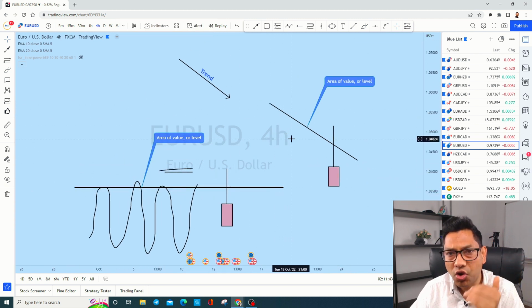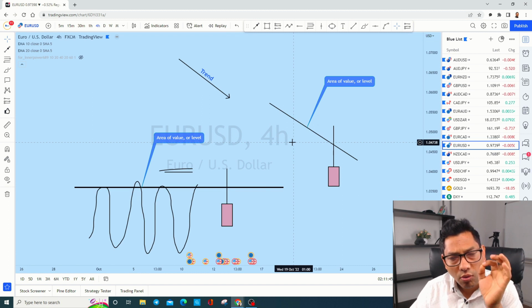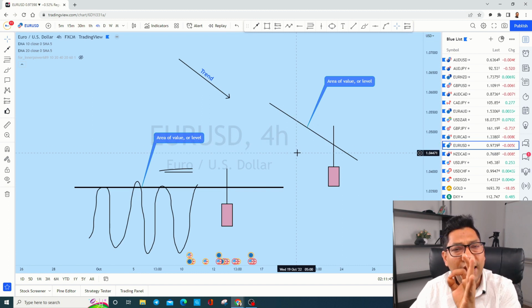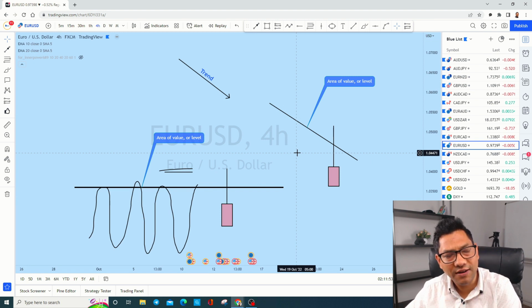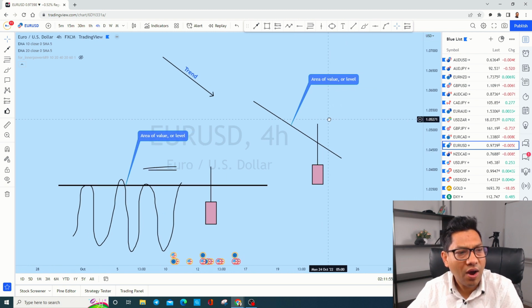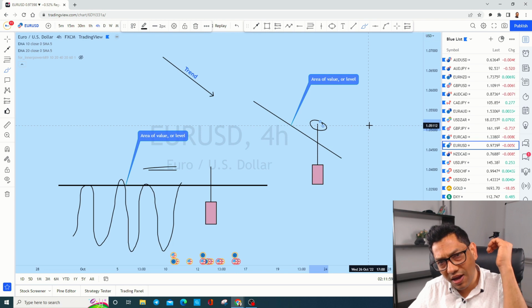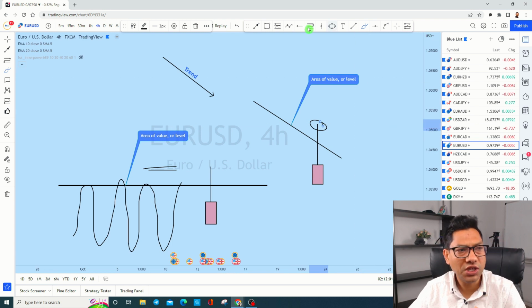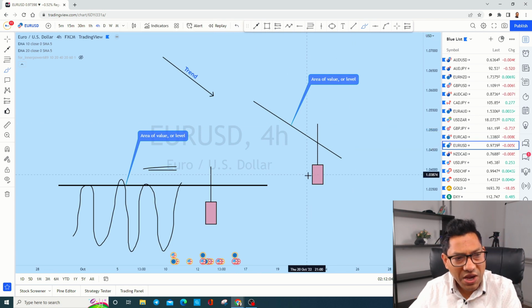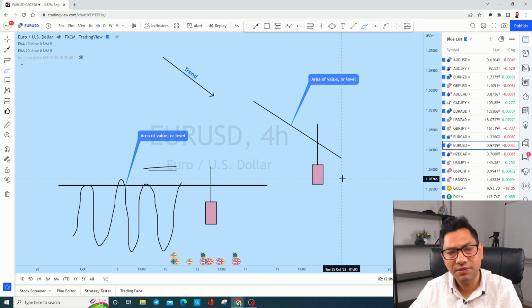It could be a trend line. No matter what, the only thing you need to find is an area of value where you see that the price has created in the direction of the trend, and you need to wait for the violation of that area of value, a breakout, and then come back below, closing as a pin bar, a long candle. Doesn't matter. The only thing that matters is that it has to be in the direction of the trend, with a clear violation.